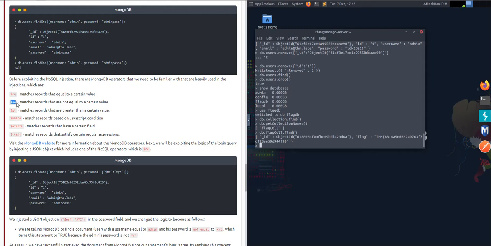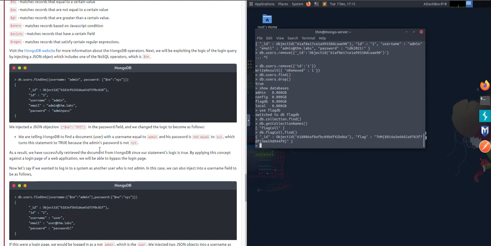I guess the logic is I put the username correctly, admin, and then try to retrieve a password that is not the value that we put. Okay, that makes sense, and it's odd that we can do something like that.